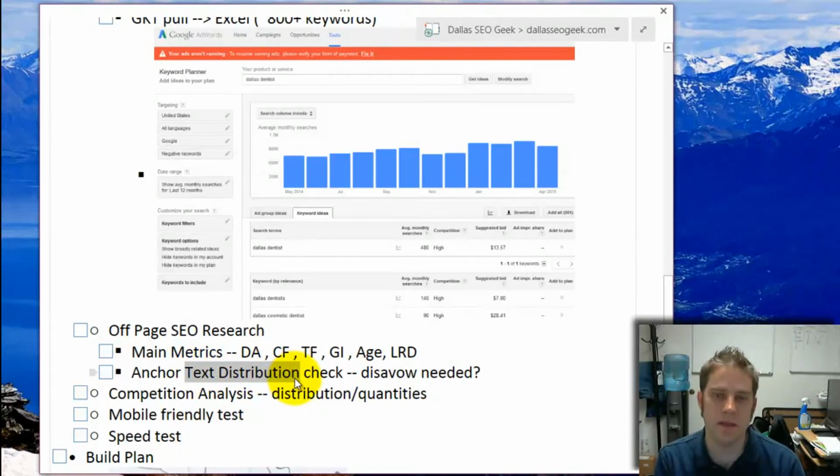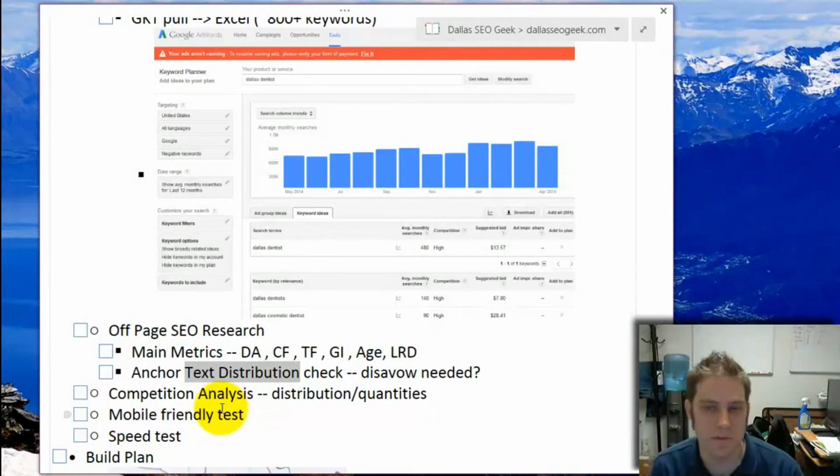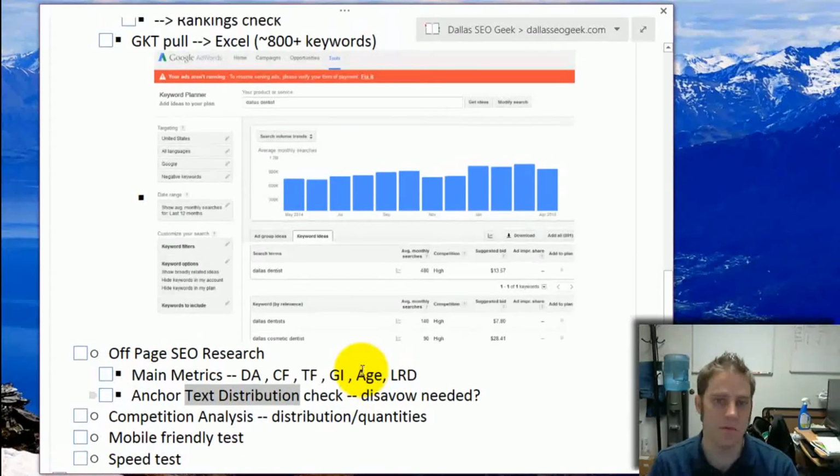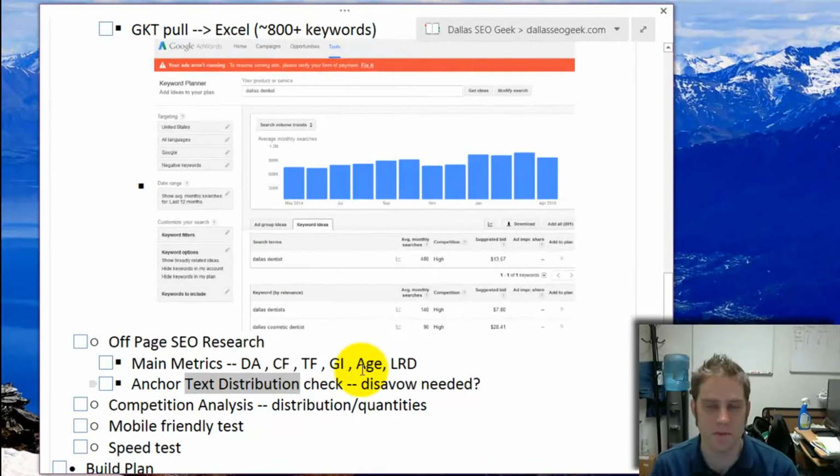Now, it's still important, but it used to be that if you sent 1,000 links to your site with Dallas Dentist as the anchor text, you'd rank really well for Dallas Dentist. But a couple years ago, Google's algorithm was able to figure out, hey, that's not natural, and so you get penalized for that now. A lot of people who have done previous SEO have a really bad anchor text distribution that is completely unnatural. If that's the case, then we need to seriously consider a disavow. In fact, in a lot of cases, if you don't do a disavow, then I won't work with you because I can't be responsible for the results.